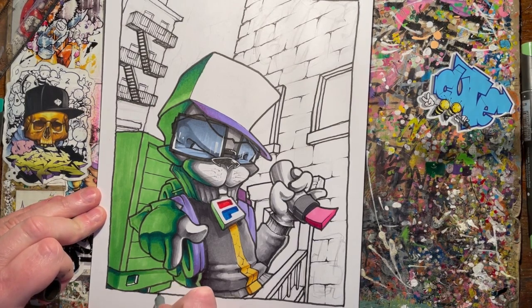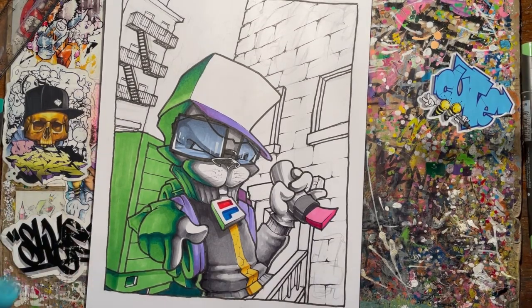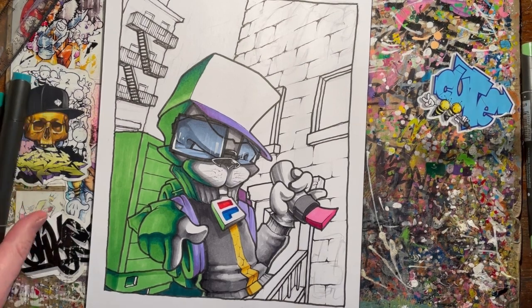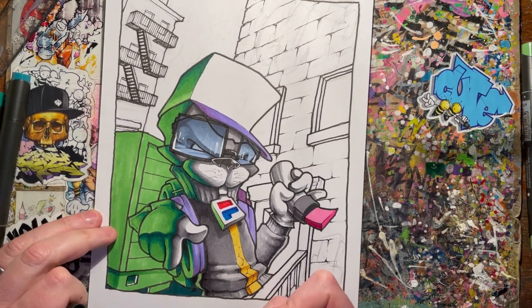So I quite like it. What else to tell you? Yeah, it's okay. So I'm dropping this bit in the background and just darkening up the background there, and I'm darkening it with the darkest green. And what I'm going to do, I'm going to chuck some black in there and fade it. I'll fade it through from black into that green.